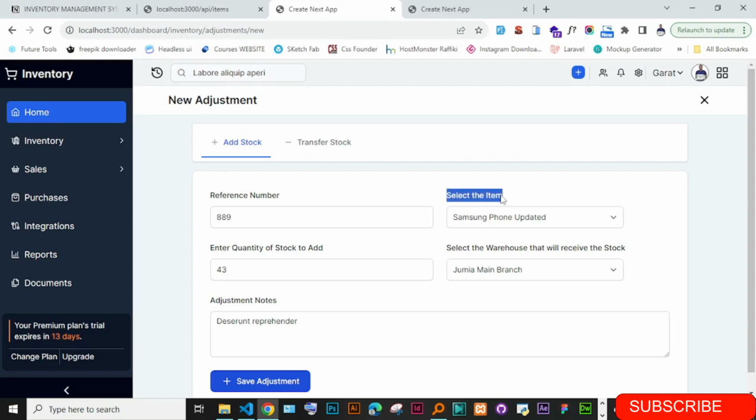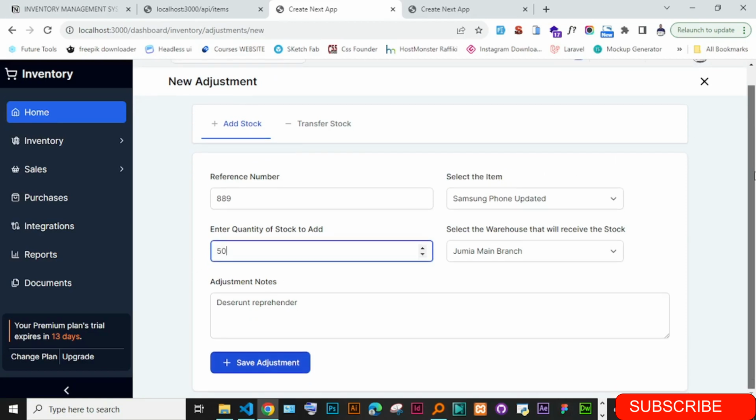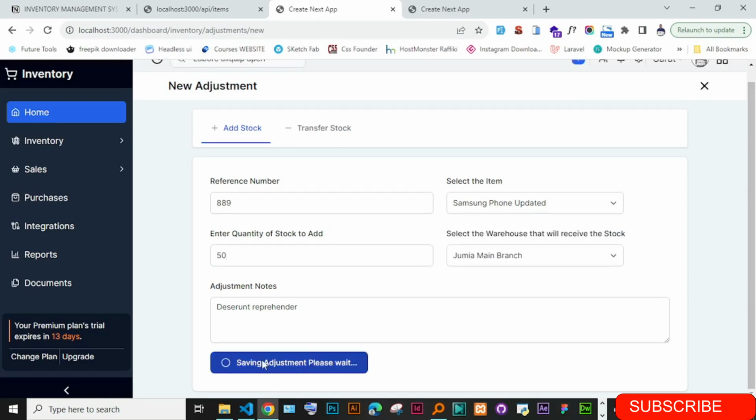They select the item, select the warehouse that will receive the stock. Down here I'm just going to put, let's just say 50. So let's click add stock.